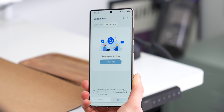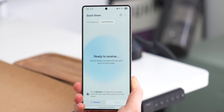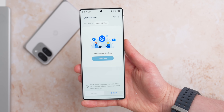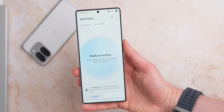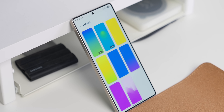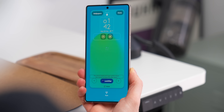Quick Share has also got a visual overhaul for receiving and sending files. There's a new screen with an animated background telling you that you are ready to receive files, showing your name in the top middle of the display. In settings, you can change who can share with you — choosing between no one, contacts only, or everyone — and you can still set a 10-minute limit. There's also a new option for dynamic wallpapers in wallpaper settings, with two to pick from.